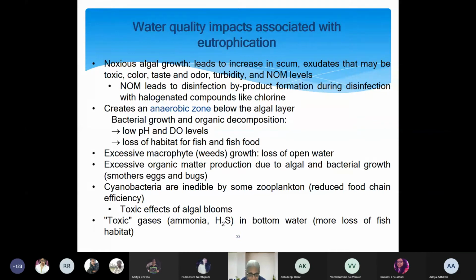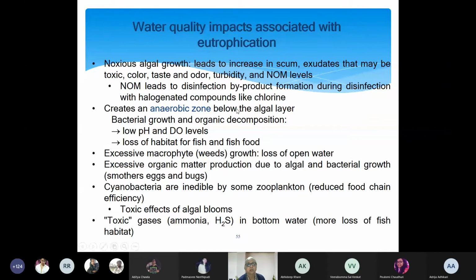Now, these same nutrients which contribute to eutrophication and the growth of algae are also going to contribute to the growth of weeds. So this excessive growth of weeds, and you have probably seen it, like water hyacinth and so many other aquatic plants, you not only have a scum layer at the top, but you also have a whole bunch of weeds growing in this water, and they result in loss of open water. So if it is a recreational area where people are swimming and boating and so on, those kinds of activities will be inhibited because of this growth of aquatic plants.